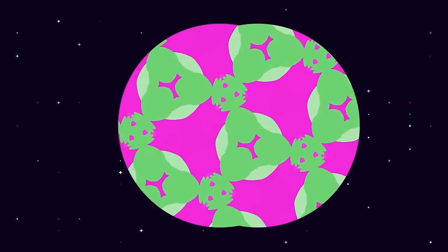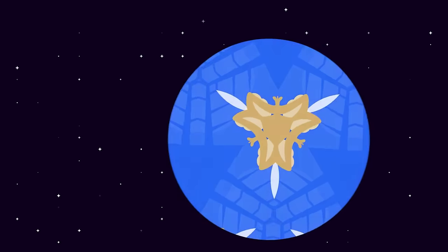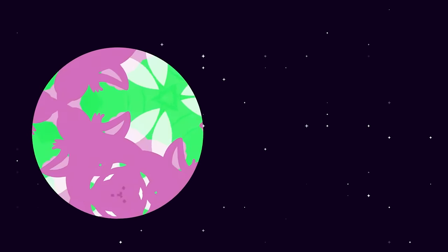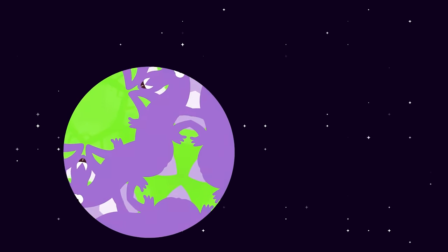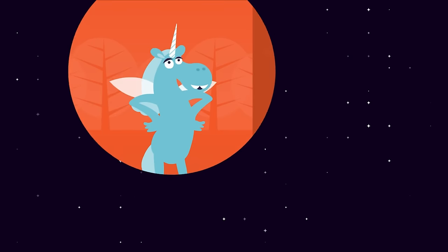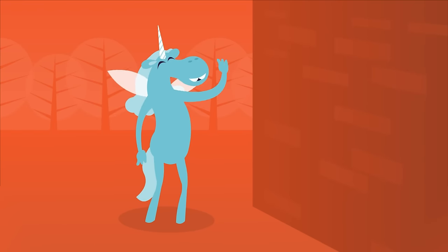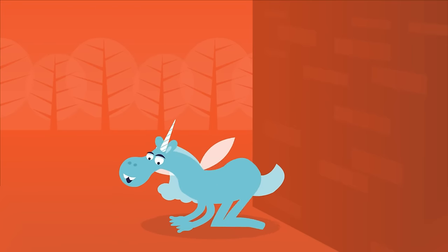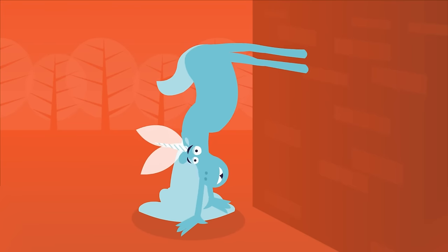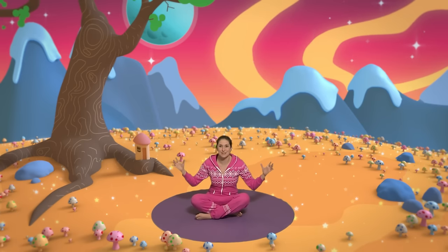Wow! Look at those colours and those shapes. It's so pretty. Can you see the picture? What is it? It's a unicorn! It's Twilight, the unicorn of dreams! Look, she's doing yoga. She's doing a half handstand. Oh, this is wonderful! A brilliant bedtime story.